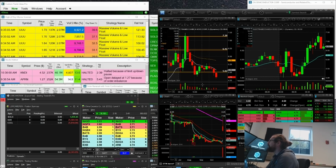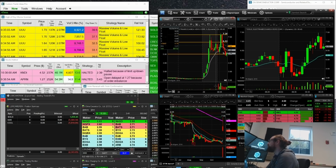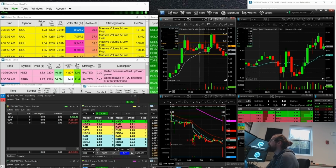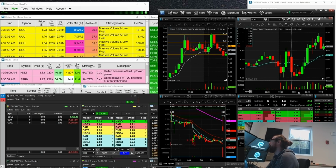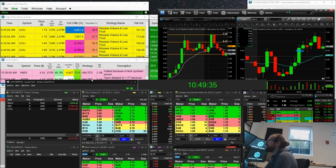So I was like, you know what? I still think this one has good potential. I still do like it. I'm going to get back in it. And so here I'm breaking one of my rules, which is to take a trade when I'm down more than $2,000. So I got back in it at 685 and rode the momentum up here through the high of 748.